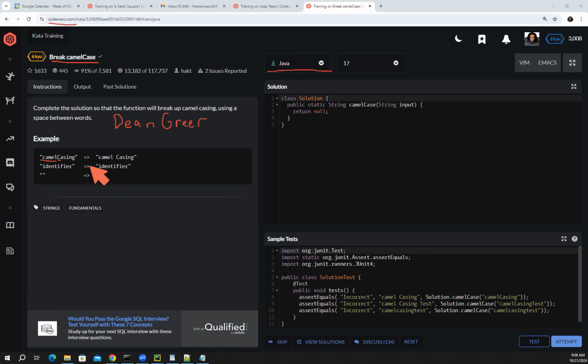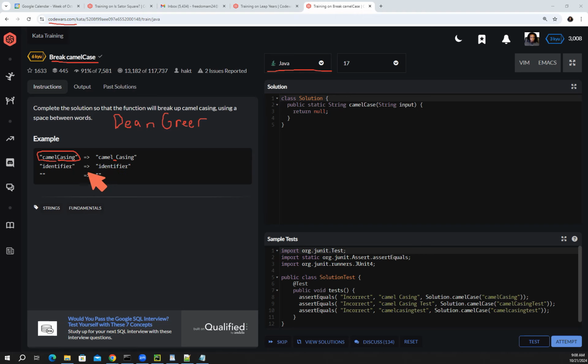But getting back to the idea of the exercise, what's supposed to be done is break up the camel casing, putting a space between words. So in the case of this one right here, where you have camel casing, of course the second word is camel cased, and the idea is to put a space there in between the words instead of having them be one word.